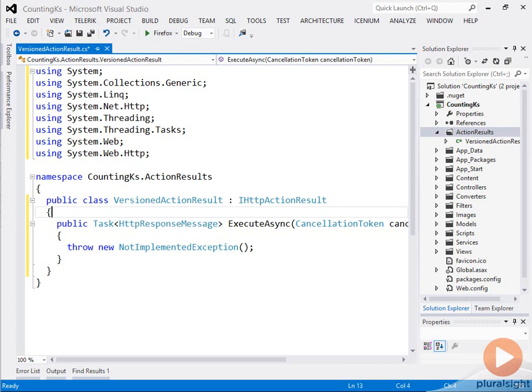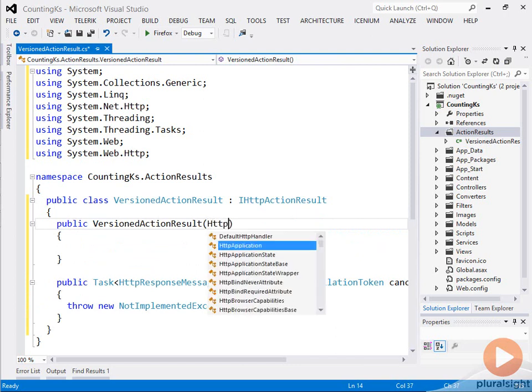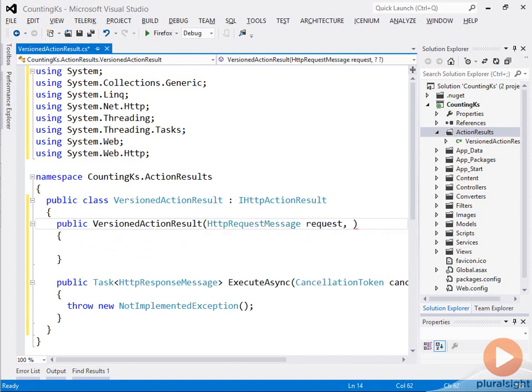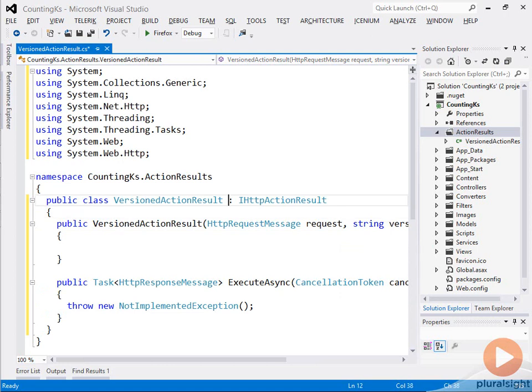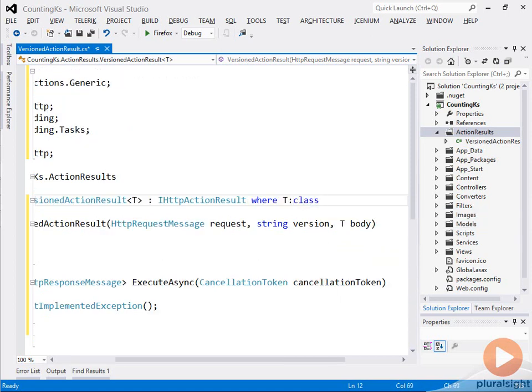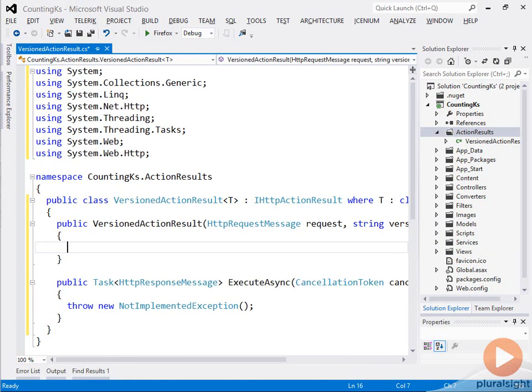So that we have our task that goes and executes in order to return us an HttpResponseMessage. So we're going to want a constructor here because we're going to need some pieces of information for our versioned results, right? We're probably going to need an HttpRequestMessage. We're also going to need a string that represents the version that we want to add onto the response message. And we're finally going to probably want some body that we're going to send back that will be versioned, right? And because of this, in my case, we're going to use a generic version of this class where T is some object. So it's going to be a class, and I'm going to allow it to be passed in to our versioned result. And then I'll go ahead and very quickly store these locally.